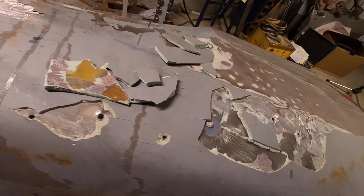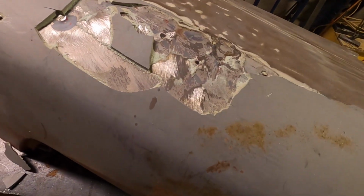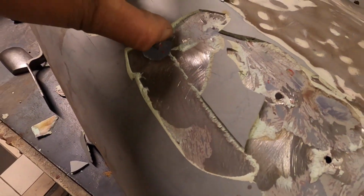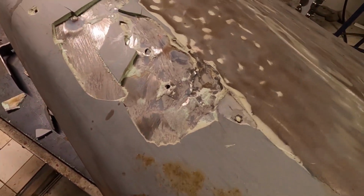So we've got to contend with this mess as well. It's got big holes, very thick filler. We get all that filler out, and I've got to get this flat again, because I'm not putting that much filler back in it.